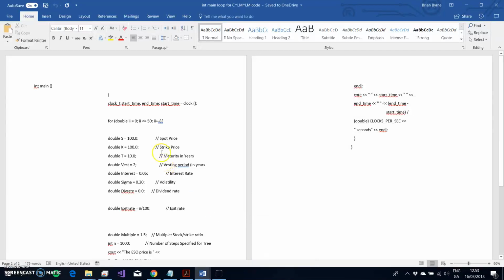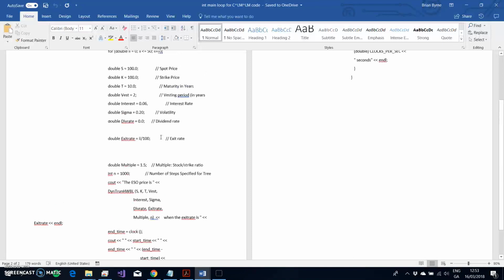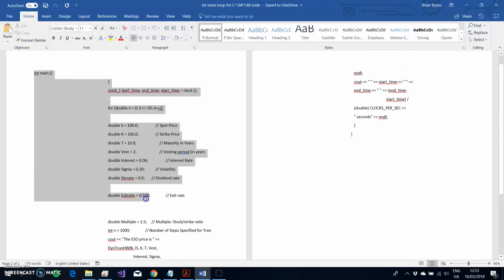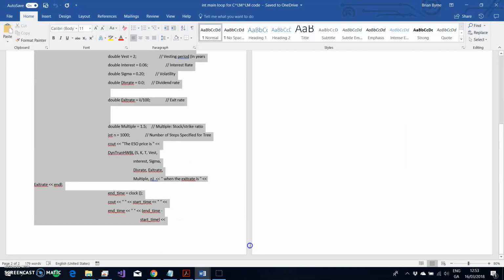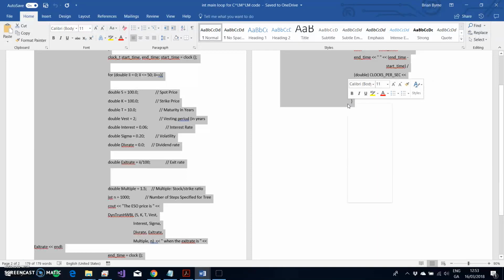Okay, so I have a little snippet of code that I can introduce here, and I'll leave a link to this document in the video clip underneath. So if I copy and paste, basically I'm going to rerun the estimation, and I'm going to set up a loop where we recalculate the value of the option for a whole range of different exit rates, and then we can look at what the impact is of increasing the exit rate.